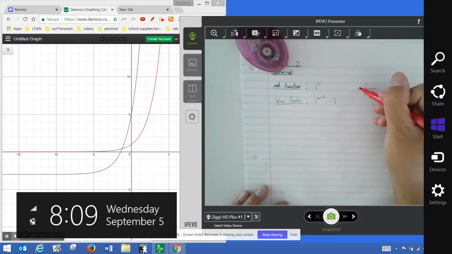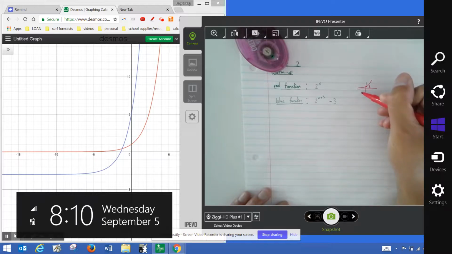An exponential function usually crosses the y-axis at 1. And I guess this guy shifted down 3 units. So that no longer crosses at 1, but it should cross at -2 maybe. So down to 0, 1, 2. And it should shift over, I think, 3 points. 1, 2, 3.